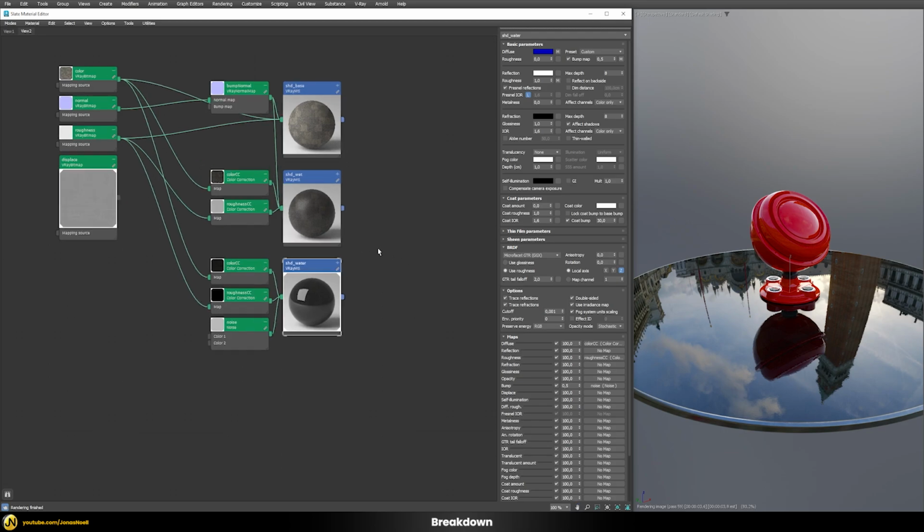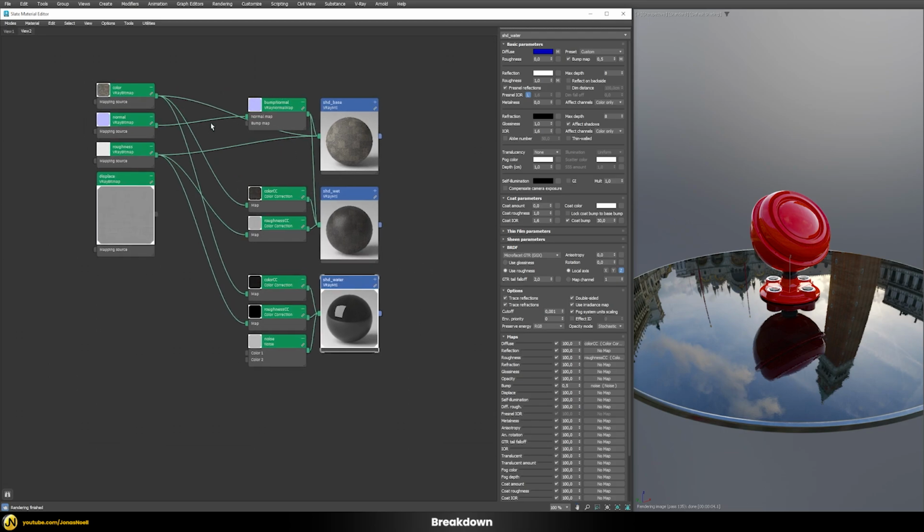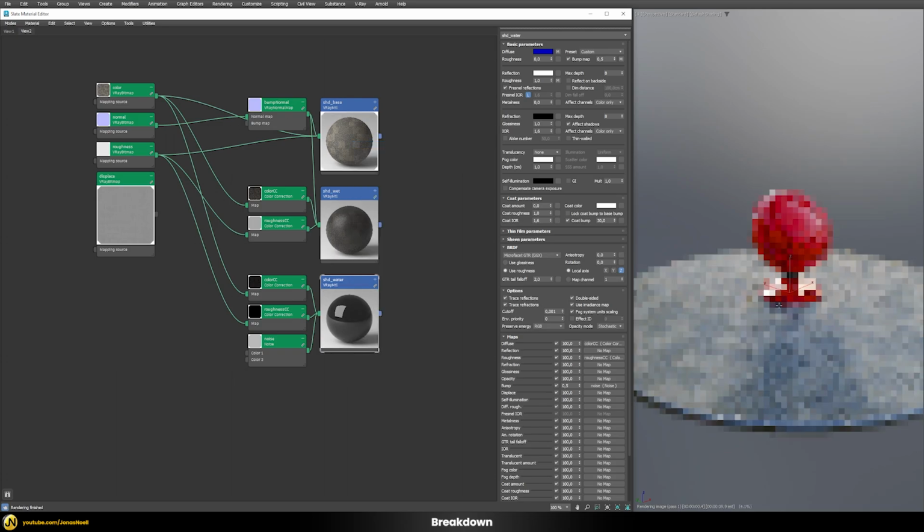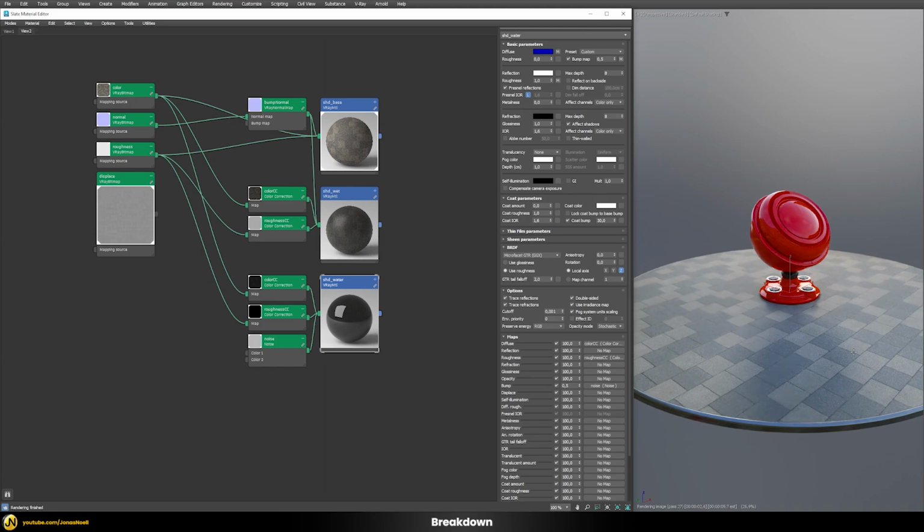And as you can see in here, they're set up quite easily. I just have a color map, a normal map, and a roughness map in order to build these 3 different shaders. And then I also have a displacement map for the pavement, which we're going to be using later on in order to blend the puddles nicer with our pavement.